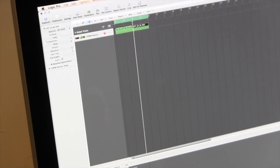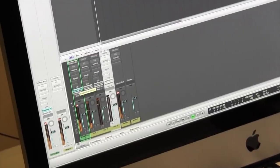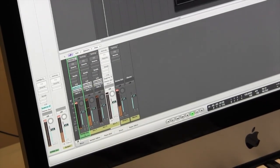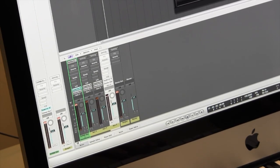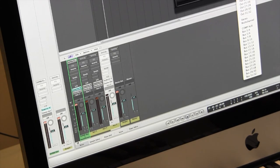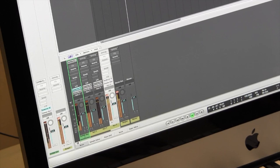Now I'm going to go ahead and make one more plus down here. And I'm going to make just the last auxiliary, the toms. We have right tom, floor tom, floor tom 2. And we're going to go down to 7 and 8. So now we have it all separated out in Logic.